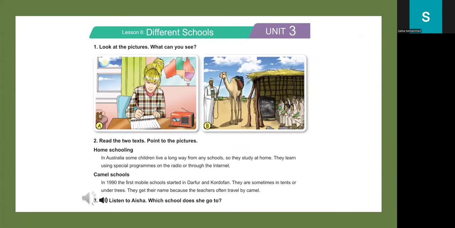Unit 3, lesson 6. My name is Aisha and I'm 15 years old. I go to an unusual school in my village. We sit under a tree to learn. Our teacher comes to the village to teach us. We don't have a school building with classrooms. There's a blackboard and we learn maths, history, geography, and other subjects too. When I was little, we didn't have a school in my village, but now we do. I like studying at school and I'm very happy now.